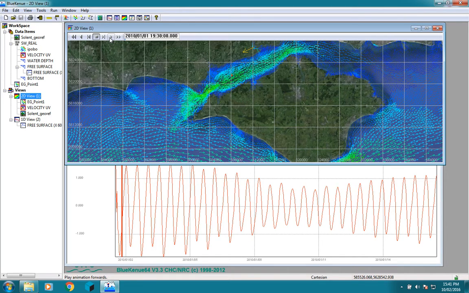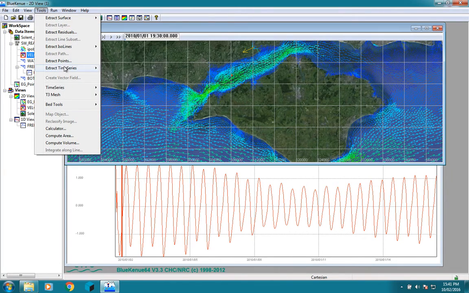Now what we're going to do is extract and plot a velocity rose. The velocity rose gives you very succinct information of what the current speed and direction are at a particular time or location. So what we can do now is go to Velocity UV, click on Tools, Extract Time Series at multiple points.